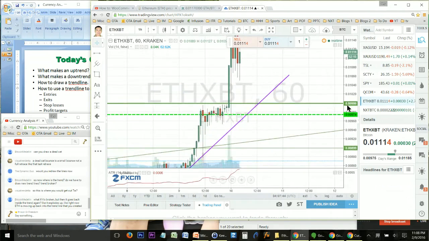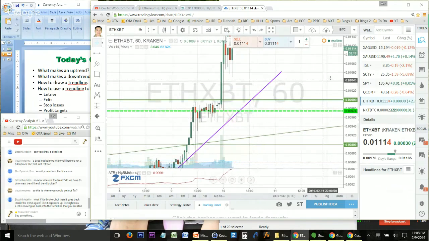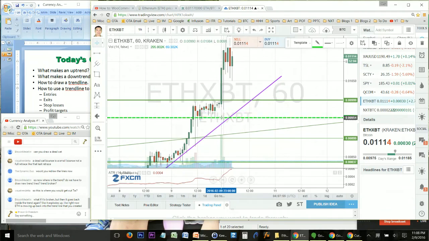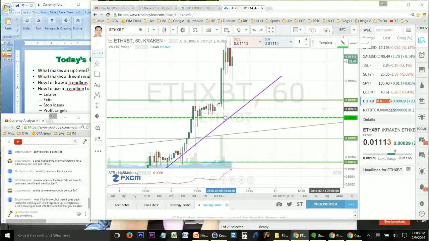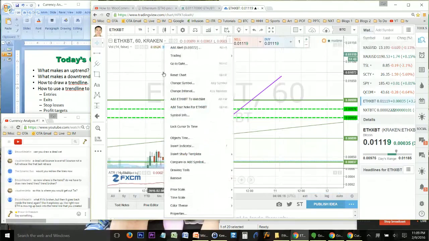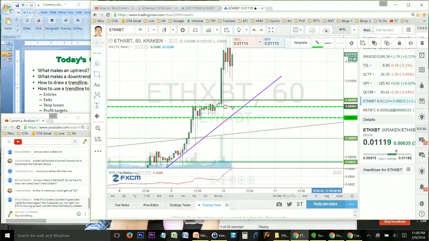Okay, I would get in right there. So what I do is I actually do this. You see where the low of this, guys? This low right here? Right there, the low of that. So I just add 10 ticks above it. Right? So that's 95. I put it in at right there.